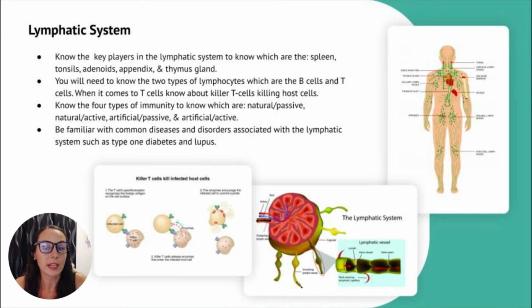First, to understand the lymphatic system, we need to explore the key components. So you need to know about the organs such as the spleen, tonsils, adenoids, appendix, thymus gland, and lymph nodes. Each of these organs has its own important role in supporting our immune system. Surprisingly, the tonsils, adenoids, and appendix were once thought to be vestigial organs, and now they've been discovered to have active functions, so you need to know each of their functions.